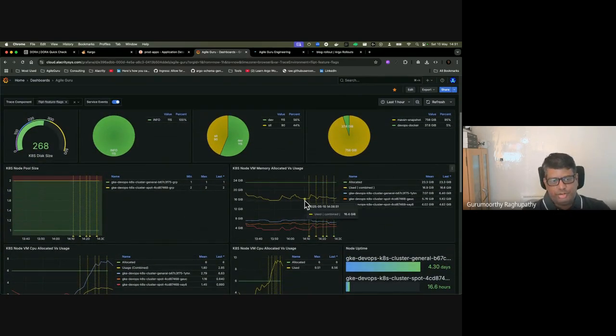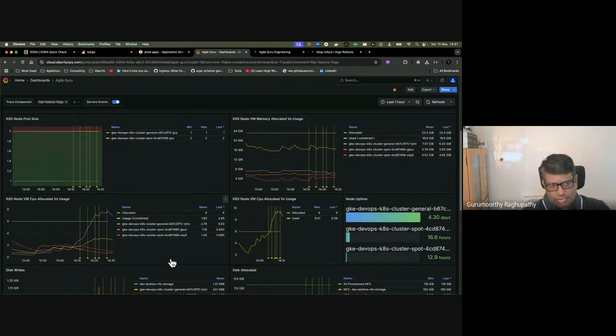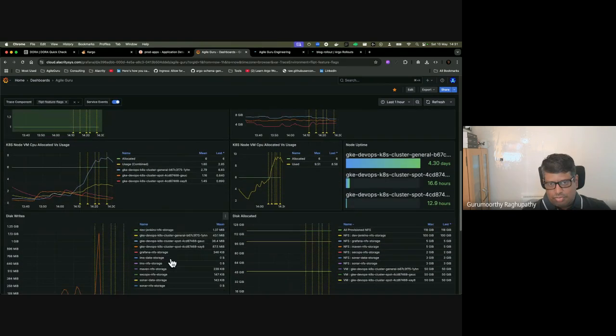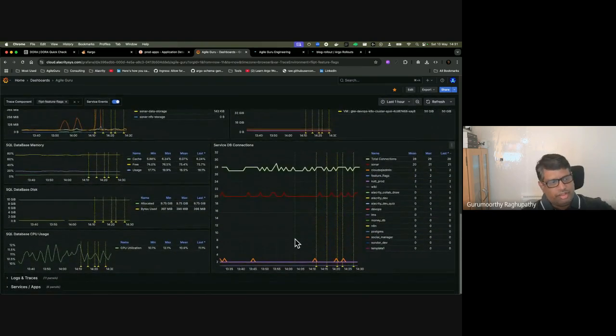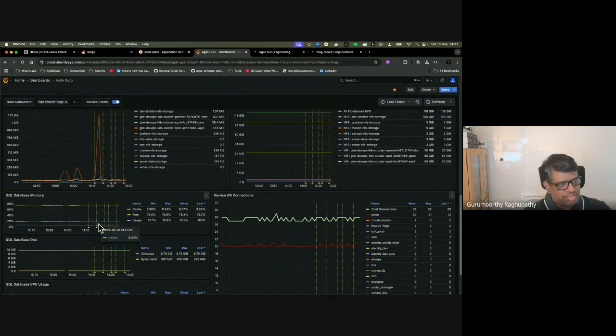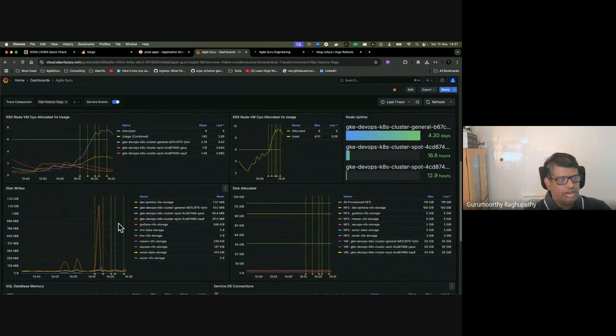With these annotations, you can see what is the effect on the infrastructure when you do any releases. And then how many machines have been set up and everything, what happened to the database and everything. All the release had no adverse effect on anything. Disk writes were, because I created an application, there was some disk write, but then it was okay.